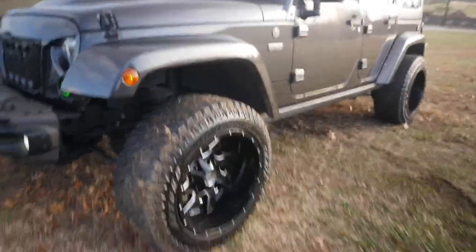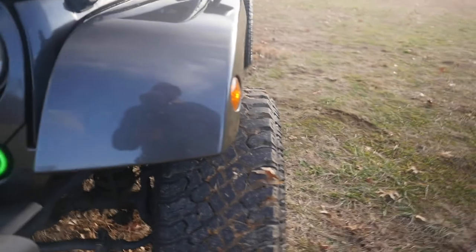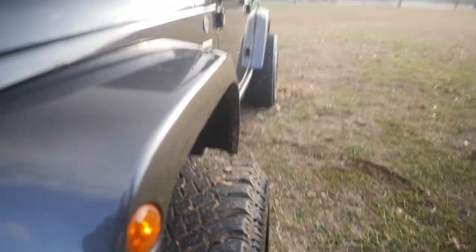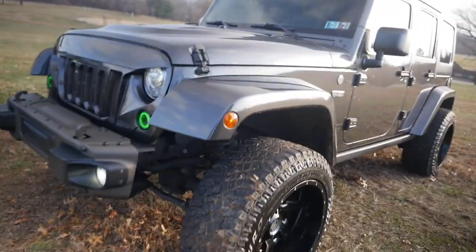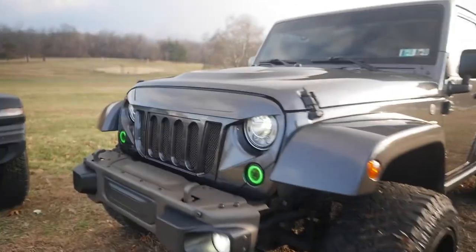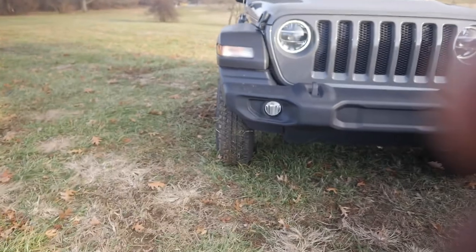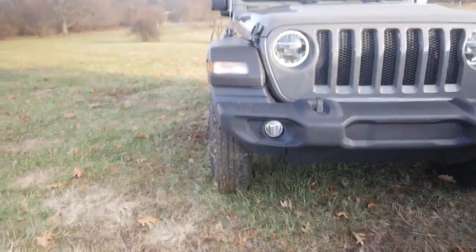These tires are freaking insane. I don't know if I necessarily want them to poke out, because I don't want to be getting my truck dirty every single time I drive. These are 12 and a half inches wide. I said go 10, and keep you still under your fender, but still give you that beefy look. But I like the width. See, that looks little. I think I might want to go wider. It just looks small.